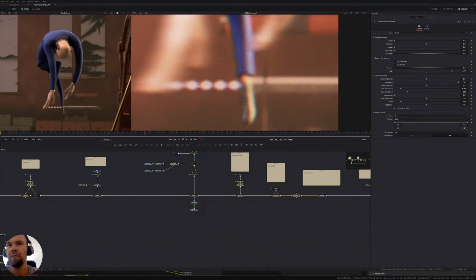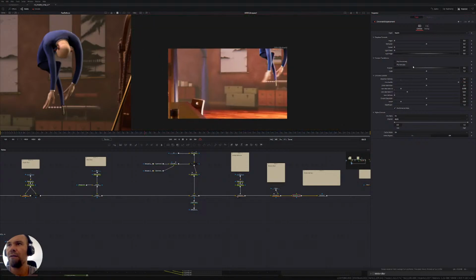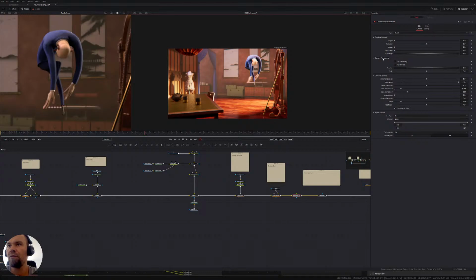Softness. Okay, what is this? Scale. No. Displace controls light power. Okay, this is doing this thing. What is the spread doing? I'm not seeing it. Fraction and height.